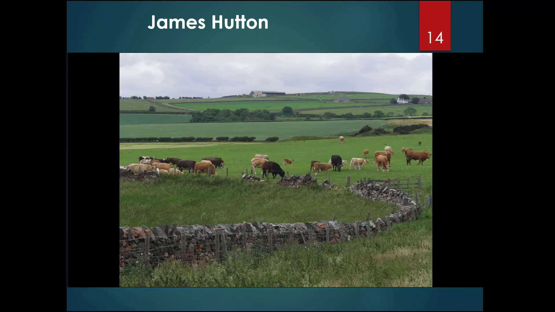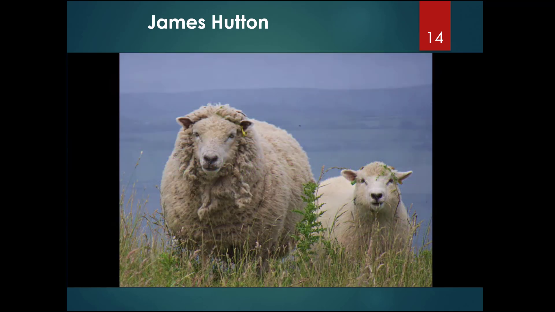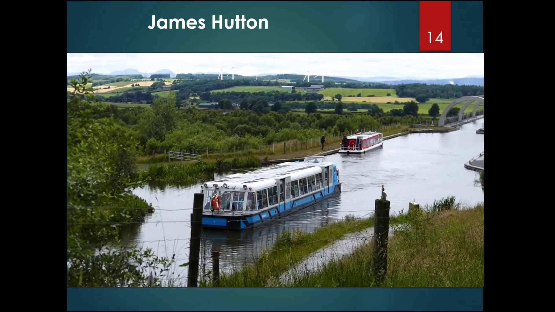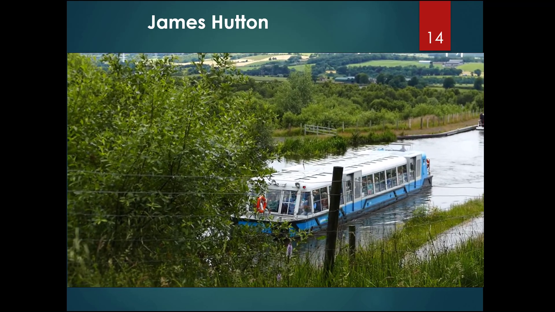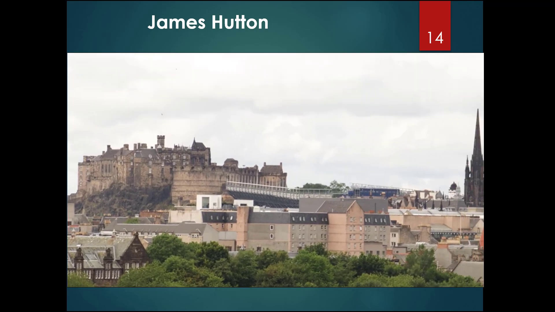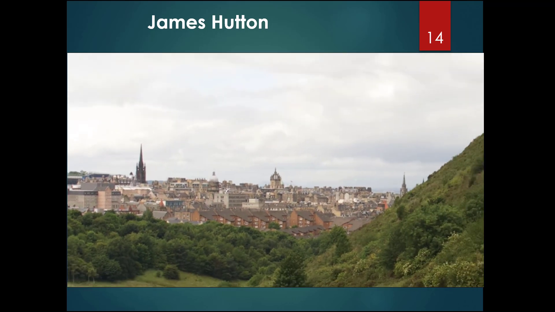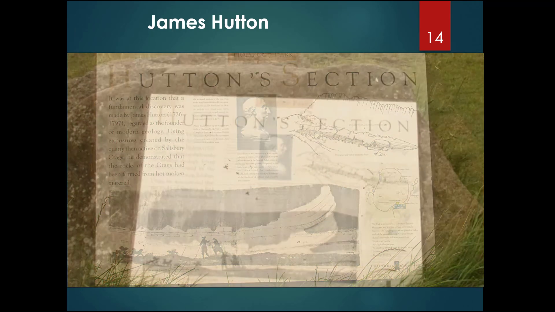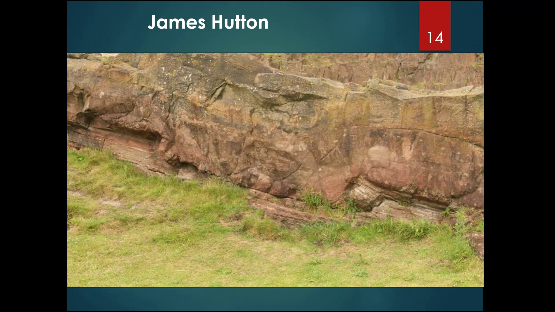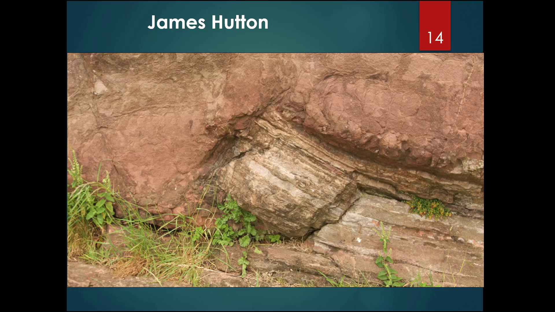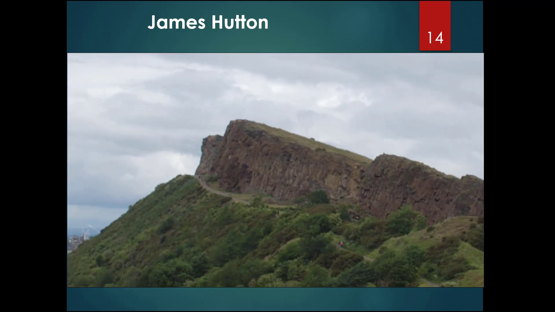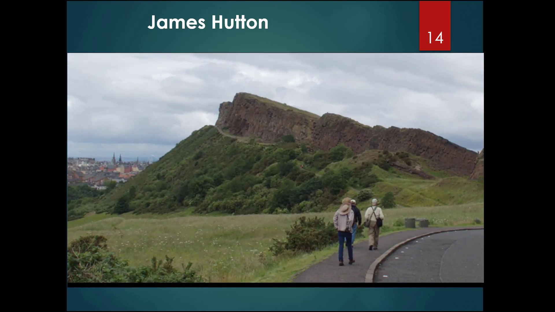After completing his medical studies, Hutton turned to farming, which gave him a chance to examine the Earth's surface in detail. Later in life, he moved back to Edinburgh, where he became involved in the management of building the Forth and Clyde Canal. Not far from Edinburgh Castle and Holyrood Park, James found what is now called Hutton's Section, the most famous geological site in Edinburgh. The reigning theory proposed that rocks had precipitated from the early ocean, but Hutton found a slab of sedimentary rock torn away during the injection of magma from below, hardening to form the Dolerite structure known as Salisbury Crags — clear evidence of younger igneous rock overlying much older sedimentary rocks.